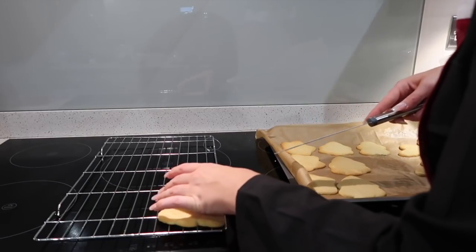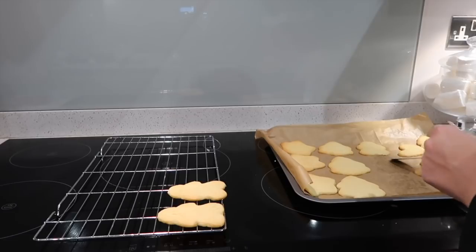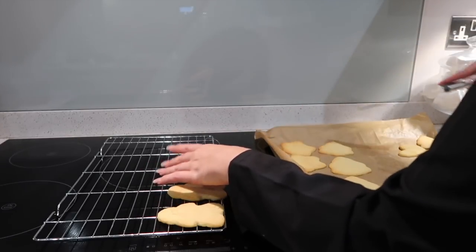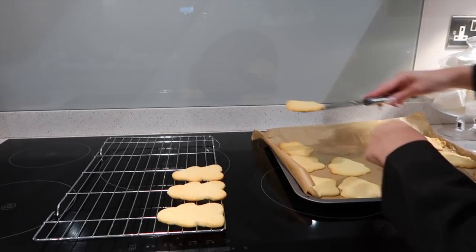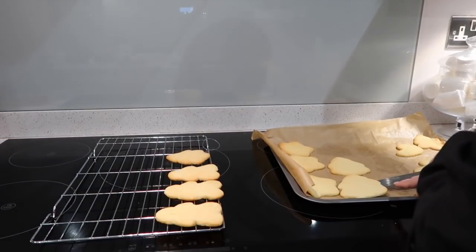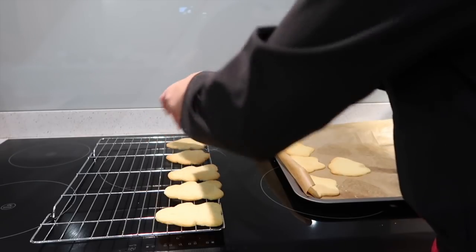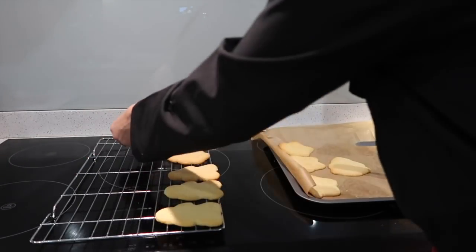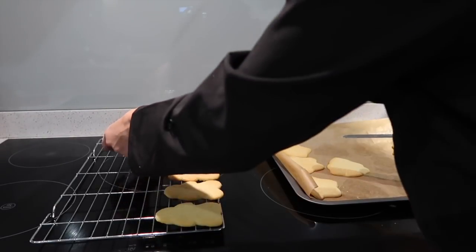Also, you can probably notice that a few of them have lost their shape and spread a little. This could be down to 2 things. The fact that I only set it in the fridge for 2 hours, so it could have done with an overnight refrigeration, or it could be the extra teaspoon of baking powder. I'm not sure which one it is, so if I do this recipe again, I would knock the extra teaspoon of baking powder out, so just do 3 instead of 4, and also do an overnight refrigeration. And hopefully that will stop them spreading and losing shape.